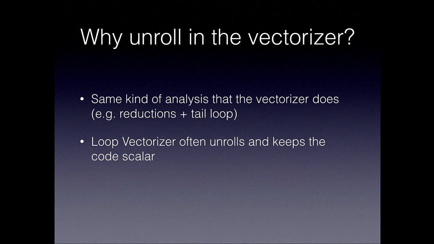You need to be able to know, can I execute multiple iterations of this loop at once? Will it be beneficial? How do I check for dependencies? How do I add the remainder loop? So all of these things are very similar to vectorization. And so our loop vectorizer is actually a loop optimizer. And for many loops, we decide to unroll only because the cost model says that it's not worth it to generate SIMD instructions. For other loops, we only vectorize because we have register pressure, and you know, this is something that we estimate, and then we decide not to unroll. And for other loops, we both unroll and vectorize.